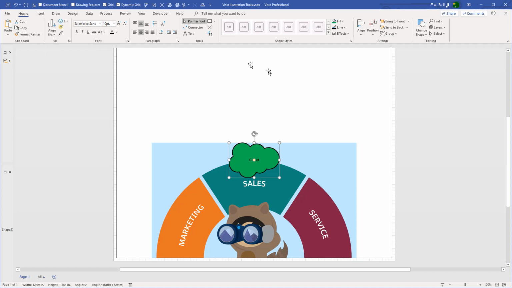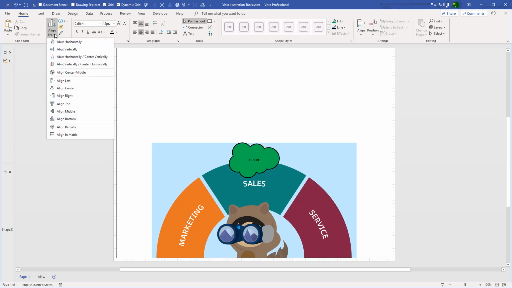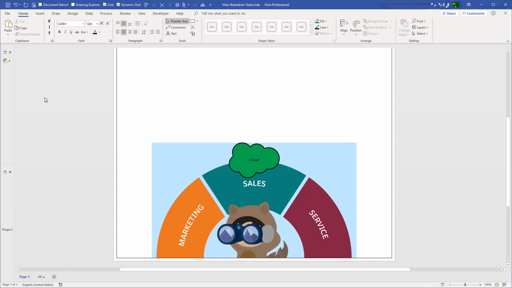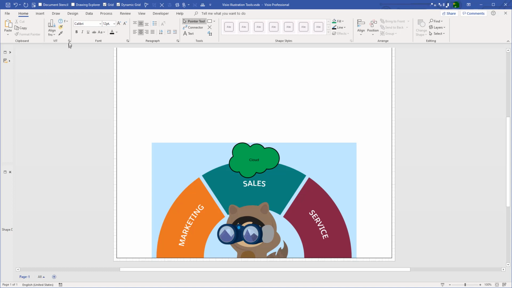So the first thing I want to do is get some of the colors out of this image. I made this color sampler as part of the VIT here. Everything I've made in this group comes from my add-in. I put a bunch of alignment functions over here. I can collapse it if I'm not using the tools. I can actually turn off the add-in if I don't want it. I can unload it, but this is just a nice little thing to collapse and expand it. And then I've got a bunch of functions here that I'll be adding more to as time goes on.